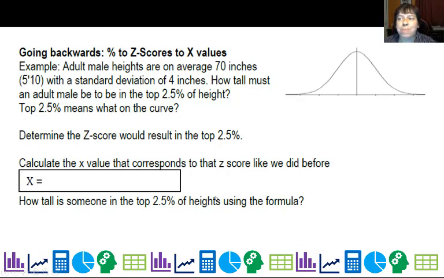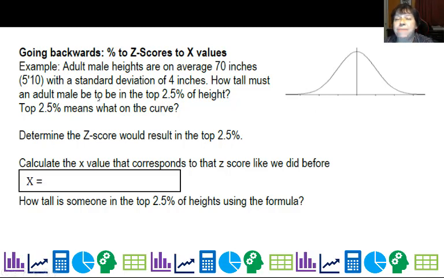Anyways, we will be calculating now z-scores and x values from probabilities. And to see why we might want to be able to do that, well, sometimes we're talking about the top something percent, and you want to know what you need to be in that top something percent, or in the bottom something percent, or the middle something percent. Today's lesson is about helping you figure out how to find the values that correspond to different percentiles.